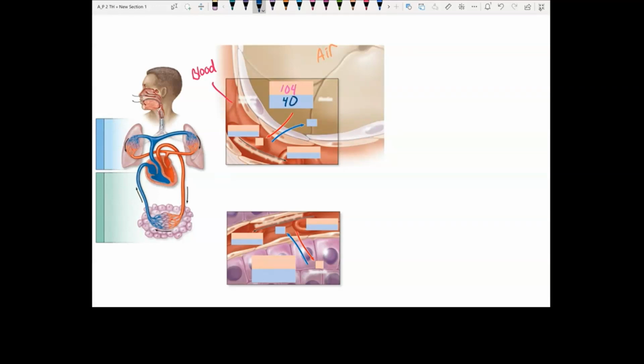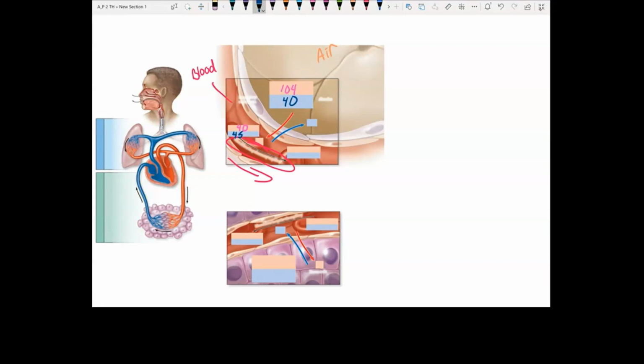Okay, now notice the direction of blood flow. Here's our arrow. Blood is flowing this way. So on the left, we have the old deoxygenated blood from the body. The level of oxygen is 40. So this is blood that has already given oxygen to the cells, so its oxygen level is down to a partial pressure of 40. Now also, when you give oxygen to cells, you pick up carbon dioxide. So we have 45 for carbon dioxide.